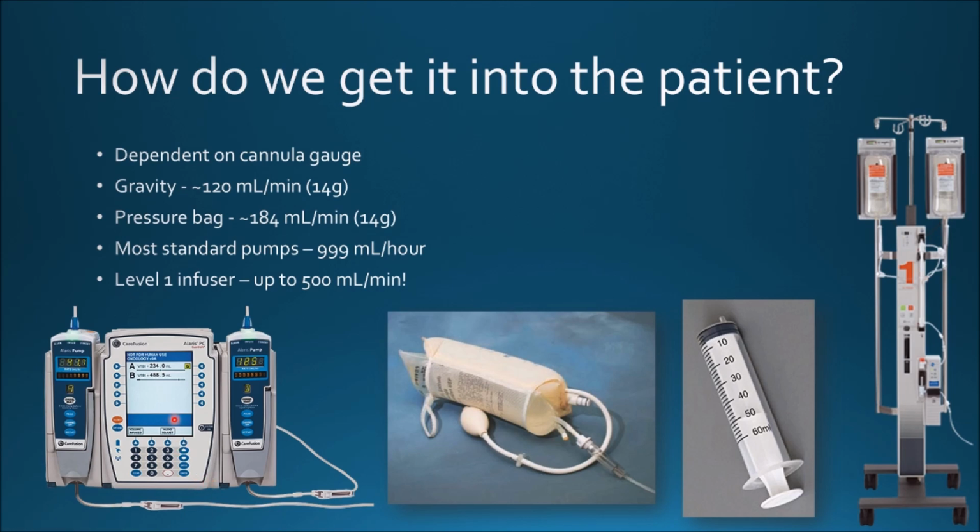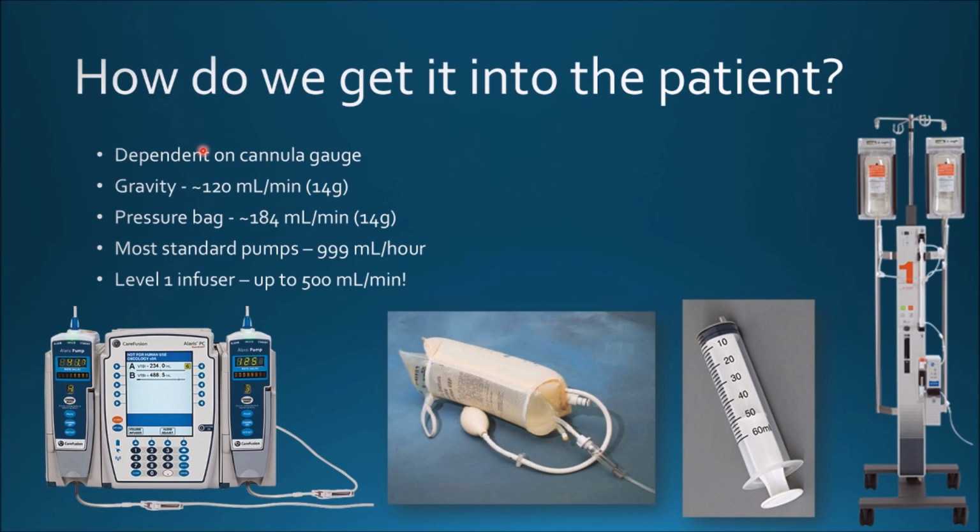Okay. How do you get fluids into your patients, right? A lot of it is dependent on the cannula gauge. So if you're putting in a 14 gauge, you're going to get a lot more flow rate possible than if you were to put in, say, a 24 gauge. So that is a consideration, right? Now, think about pediatric patients. Can they get a big 14 gauge put into their AC? Think about we have some neonates in the NICU right now that are 600 grams. Incredibly small little peanut, right? No, you can't put in a 14 gauge. It's as big as their arm probably, right? So there's a consideration about how big of a cannula you can actually get in.